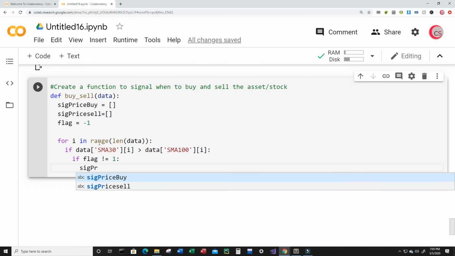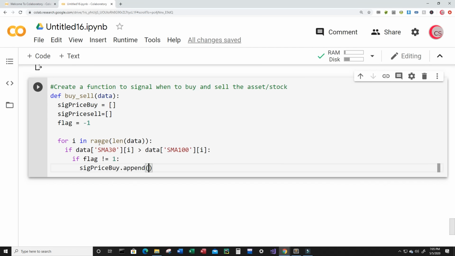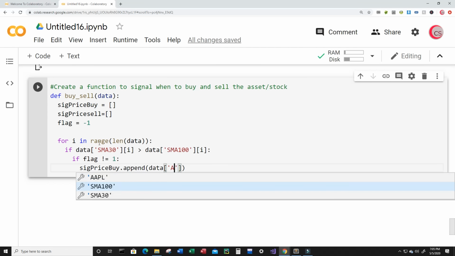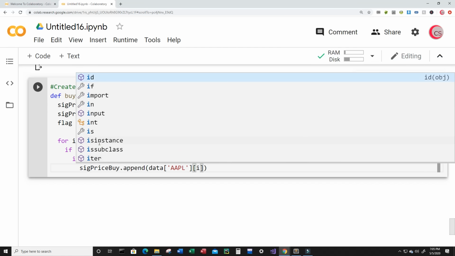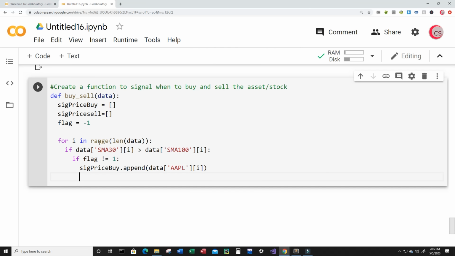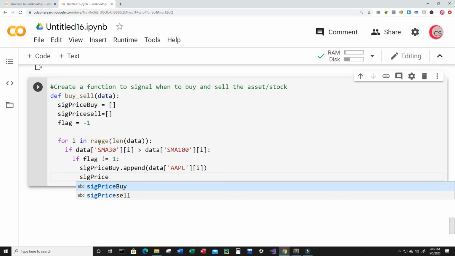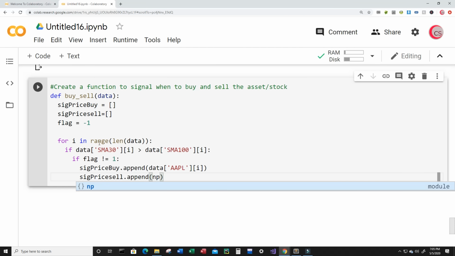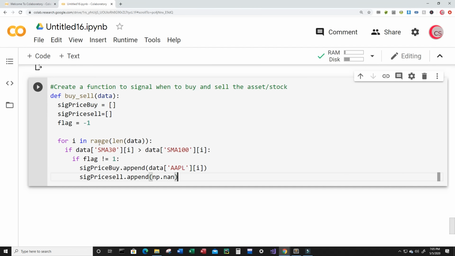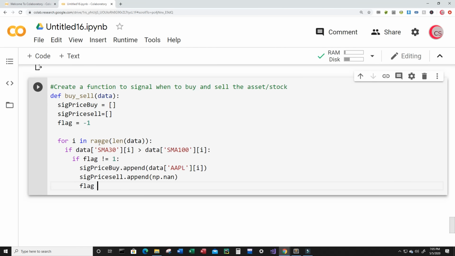So sig_price_buy, the signal price to buy, dot append, and then I'm going to append the price, which is data AAPL position i. All right, and then the signal price to sell will be not available, right? It'll be nothing. So it's just np.nan. So I'm going to input a nan value. All right, and then I'm going to set my flag equal to 1, signaling that I just went here.